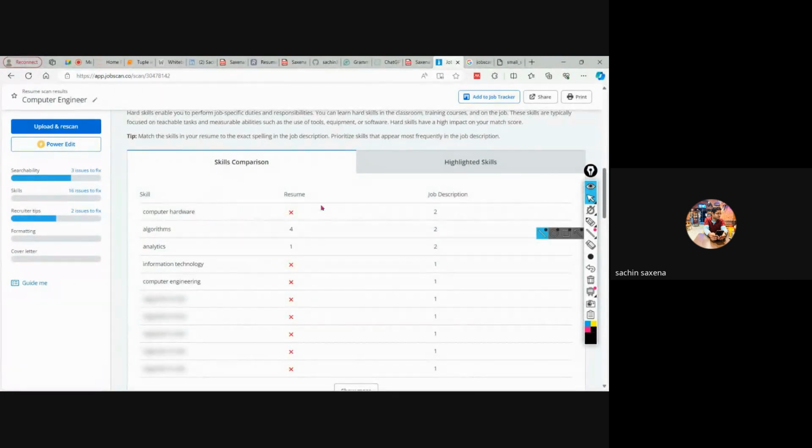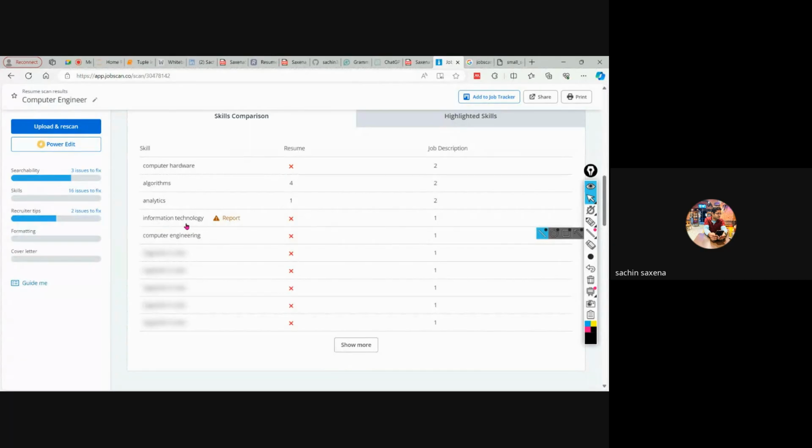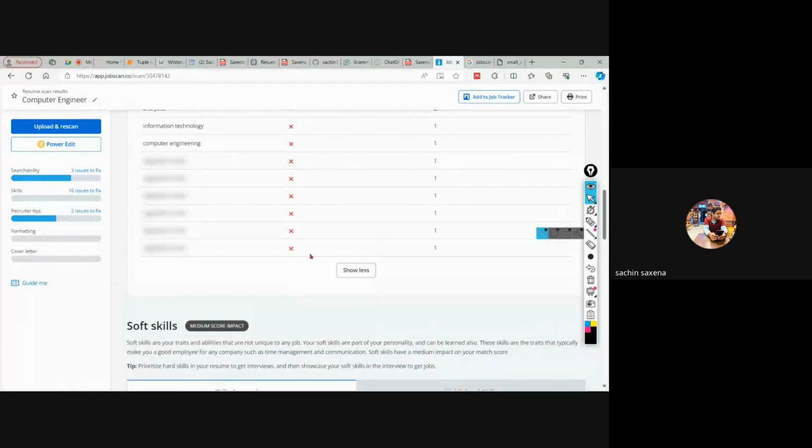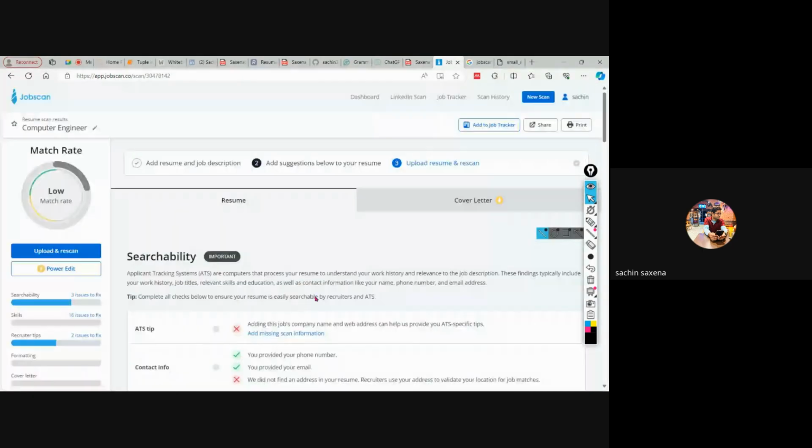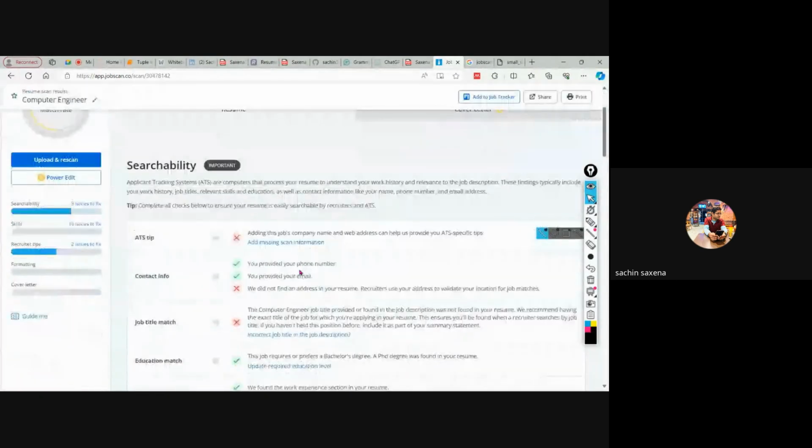Computer hardware is not found in my resume, but it was present in the job description. Information technology was absent in my resume, but it was present in the job description. So these are loopholes in my resume. These are drawbacks, and this is the key point, the only reason I'm rejected to apply for this post. I'm not getting the call from this post, this company.